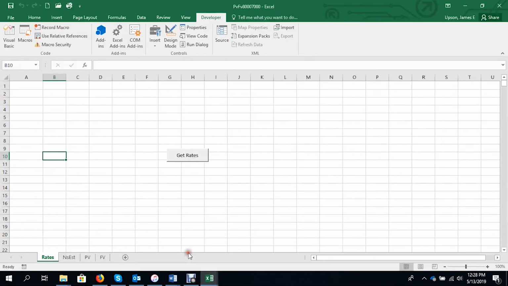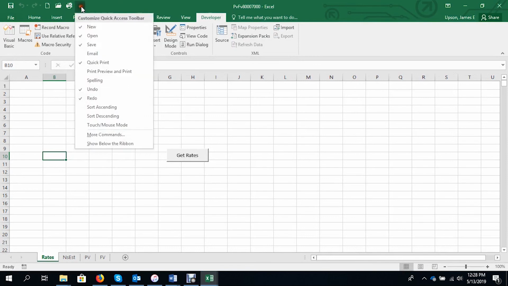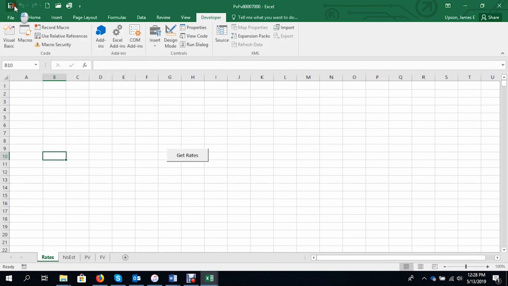Finally, we're just going to come back to the file, and what I want to remind you is, let's get this tab set up here too. Click here, make sure that you have new, open, save, quick print, undo, and redo done. And then periodically as we go through the videos, make sure that you hit that save button to save your data. I would also recommend that you set up a OneDrive or something else as your backup. So if you lose a jump drive and don't submit the document on time, you're just going to get a 0.